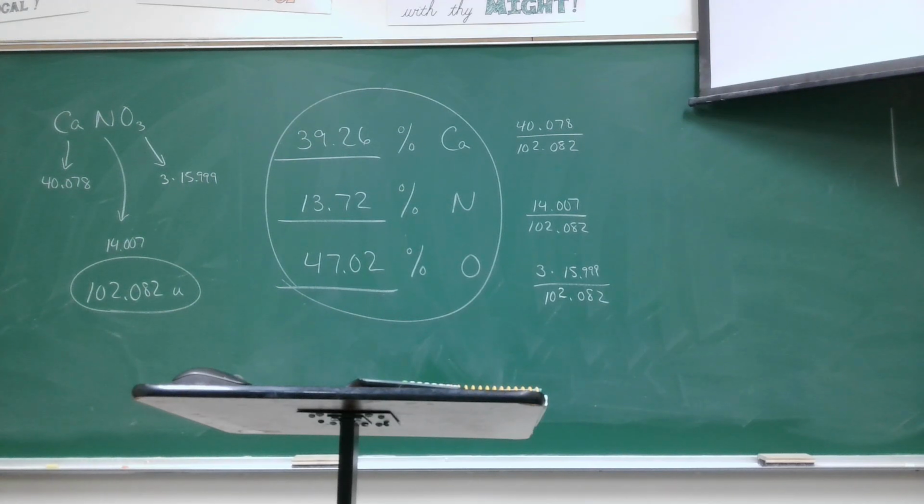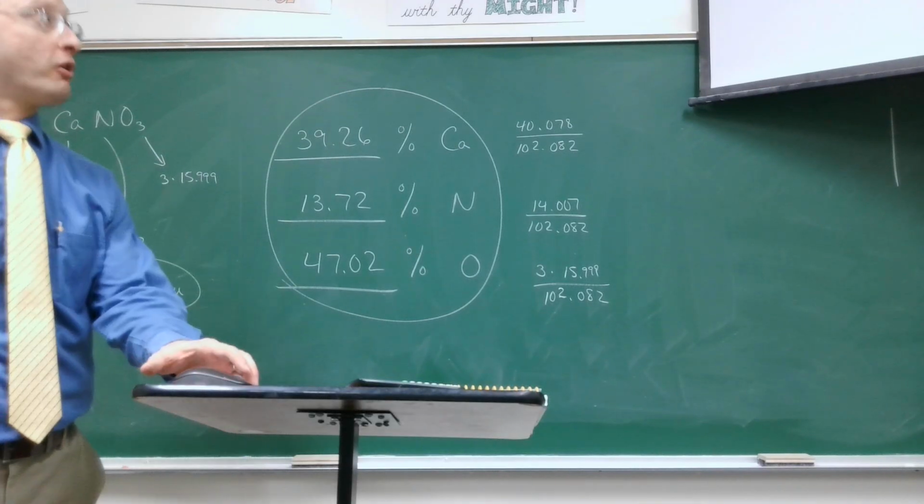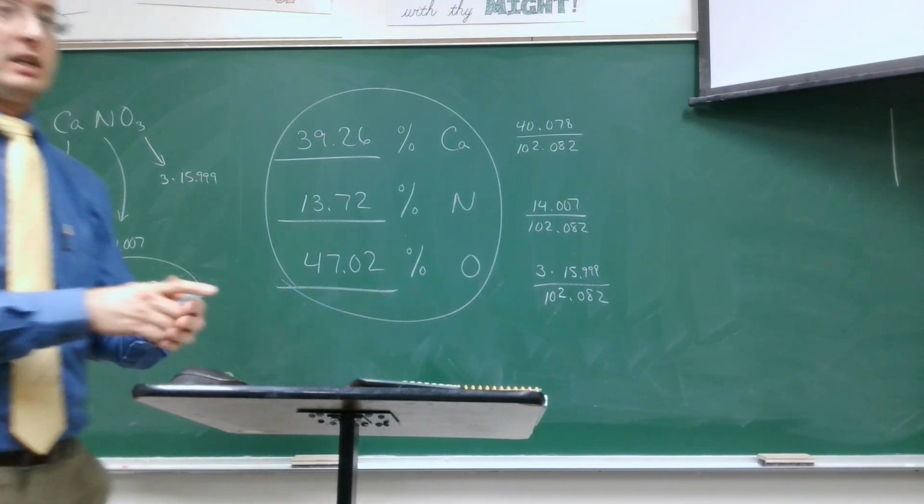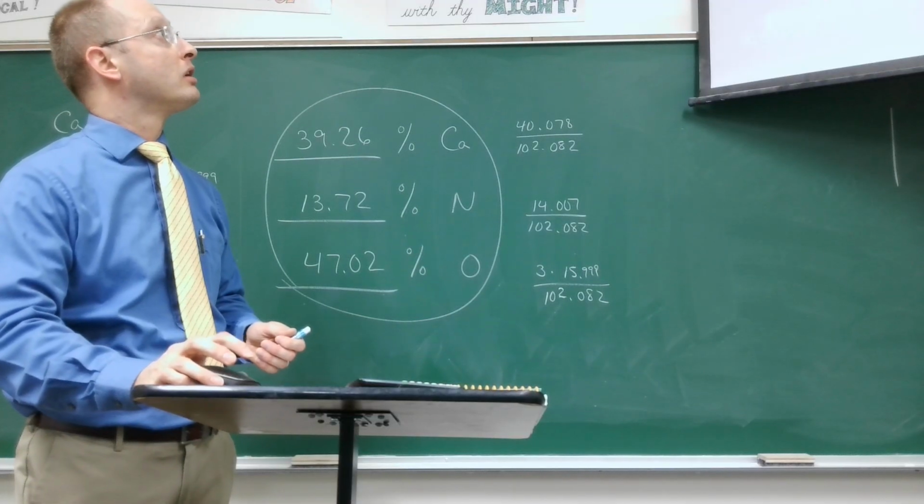Alright. Questions on how to do percent composition? It's been a couple weeks. It's not real hard: just take the piece, divide by the whole, the piece, divide by the whole, the piece, divide by the whole. Obviously, that's assuming you've already found either molecular mass, formula mass, or molar mass. Questions? Feel pretty good about that? All right, very quickly then, let's move on.